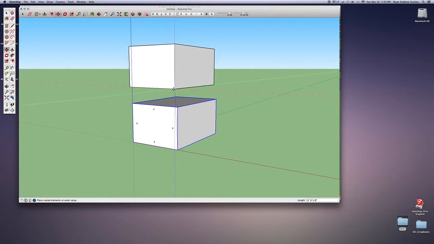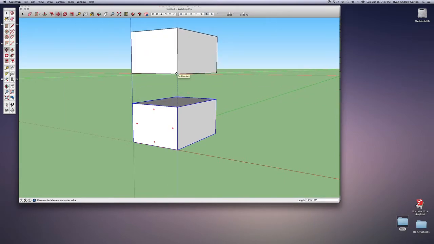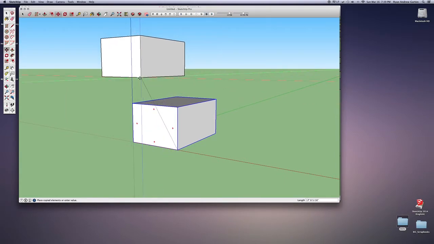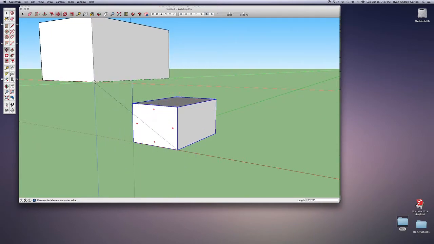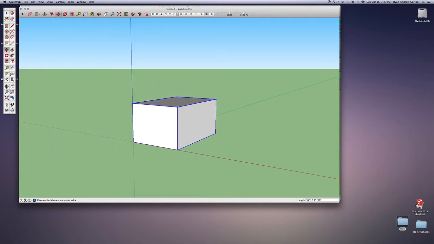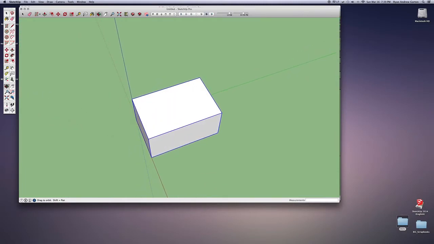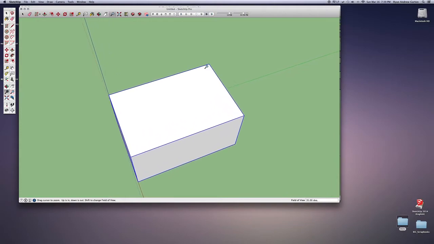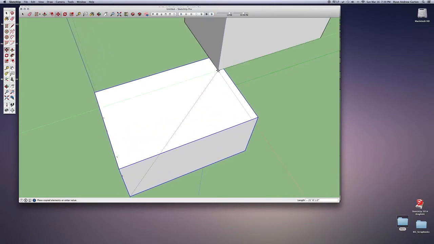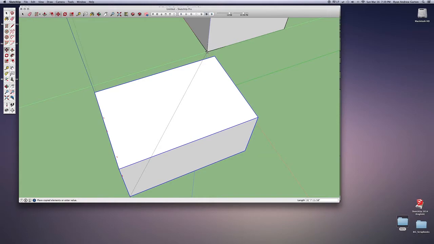So I've started that command, but I want to be really clear that I've gotten back there and that I've hit that point. So in the midst of this, without clicking my mouse on the screen, if I just go over here and click on the orbit tool and orbit around like this, and then click on the zoom tool and zoom in, and then hit escape, I haven't interrupted that move gesture. So I can now reference from that point to that point and hit click.